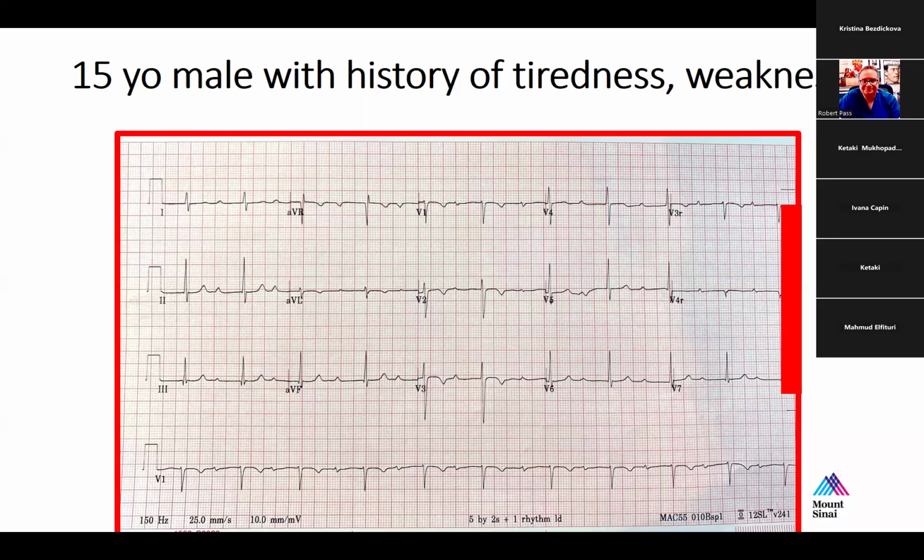And the last visit I saw her in the office, it looked kind of like this patient. The PR was maybe 380. This one is over 400, but hers was very long. And the next thing I knew, about 6 months later, she was in the emergency room after a syncopal episode, and she was in complete heart block, actually. I don't know what she had. She did have genetic testing also for T-box and other things, which were negative. And so we ended up putting a pacemaker in her, and she's now a successful business person, but has a pacemaker. So yeah, I don't know the right answer.